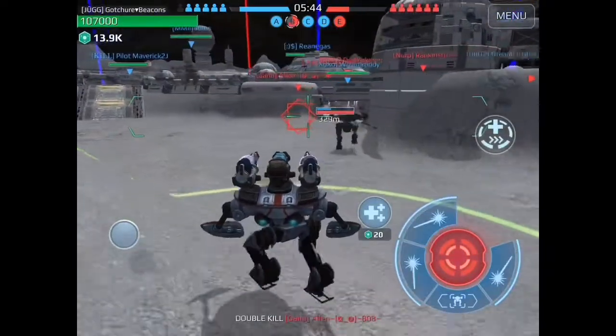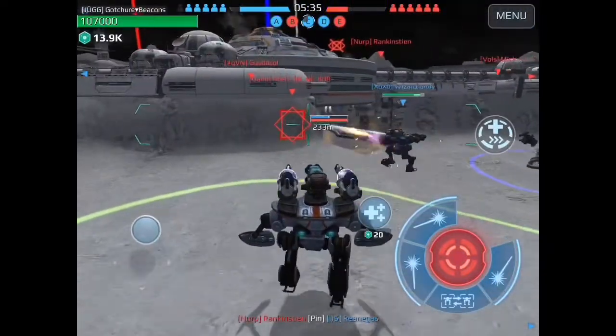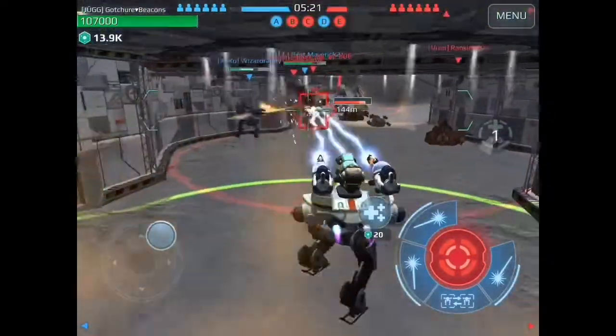I want to try to hold the position. So these split decisions are going to come across you, and you're going to face them in battle every single time. Do I go this way or that way? Do I kill that opponent? Or do I cap the beacon?